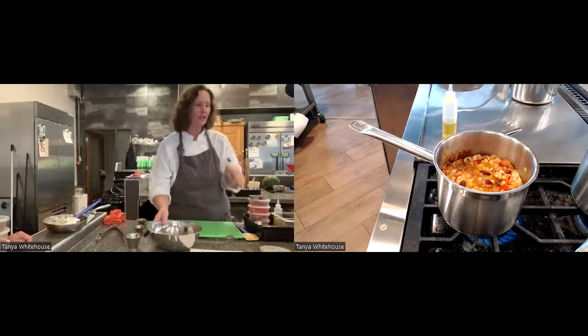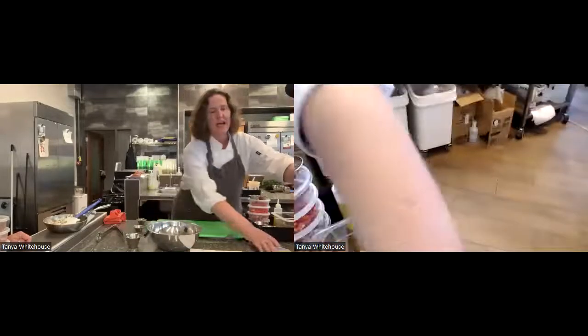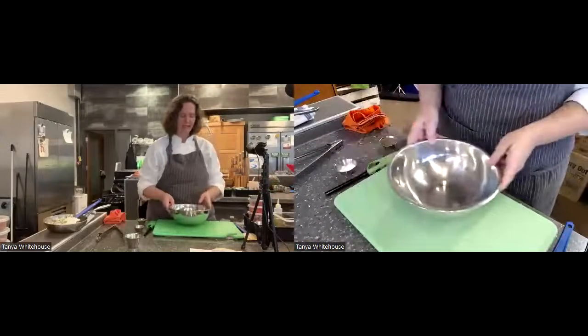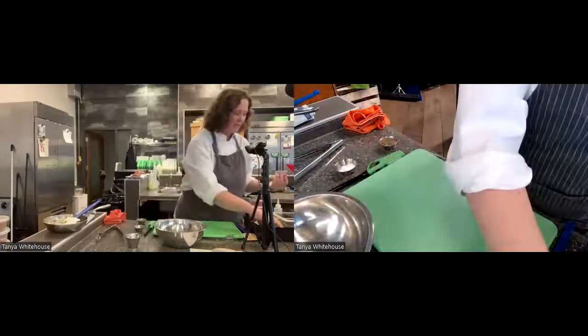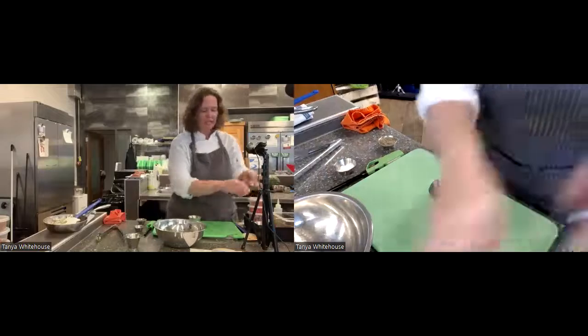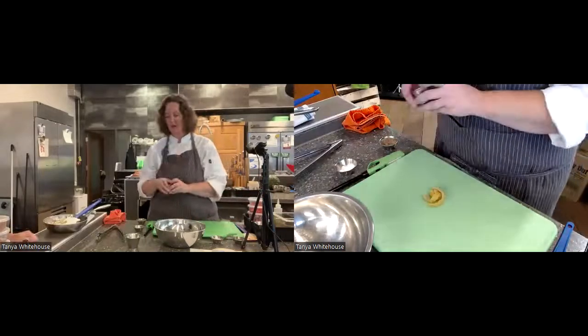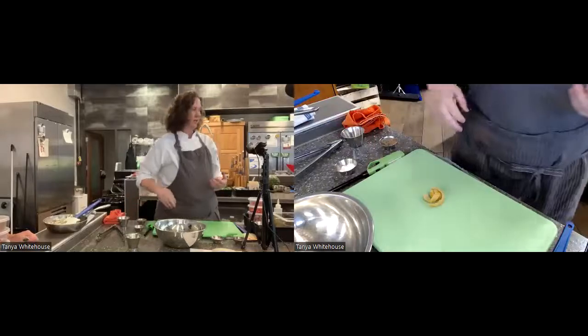The one thing I am going to show you on the board, and I'll mix this up together on the board so we won't have to spin you around anymore. No dizziness. The one thing I am going to chop up, I have everything else ready, is some preserved lemon. And I wanted to show you this. This is something I keep stocked in my pantry.